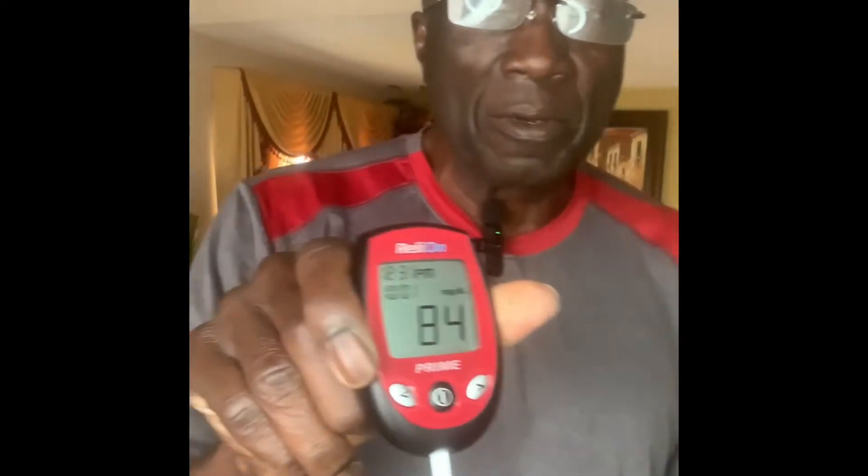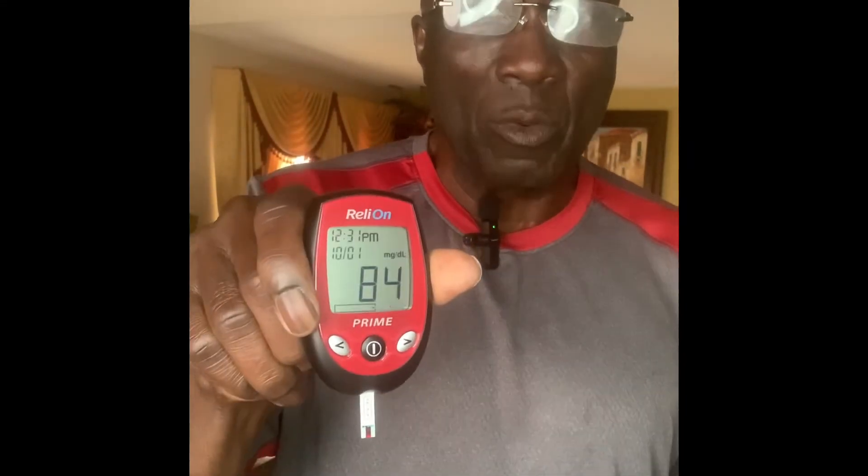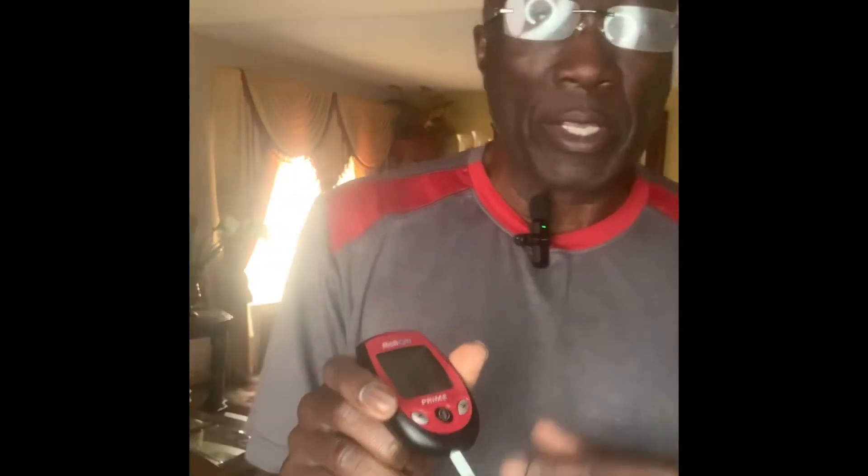Right now I need to pinch my finger, then check my blood sugar level with the glucometer. My blood sugar level before eating is 84 milligrams per deciliter — we can see that it's low. After this I'm going to eat, and we should expect the blood sugar to go up after eating. This is the food I'm going to be eating: it's rice and beans with chicken and a little bread. After finishing eating, I'm going to check my blood sugar level again.